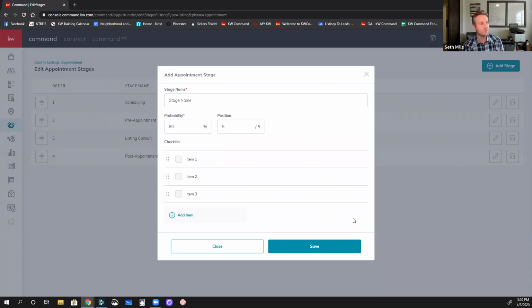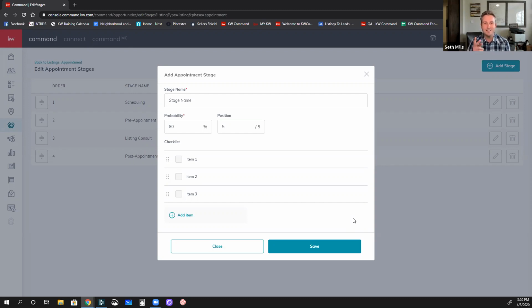Gotcha. Laura says, in other trainings, we were told to mark it as lost and start over with the contact so we can fully track our transactions. That's really up to you. And I think some of that is going to be business coaching, right? There are people who have done far more business than I have that may advise that way. To me, it's still the same opportunity to do business. And so I'm of the firm belief that I want to see all the times that opportunity dropped out of contract, went back live on the market, how long I've had that opportunity to begin with, from cultivate to active, back to appointment, to under contract, wherever it moves. For me, that's the same deal.